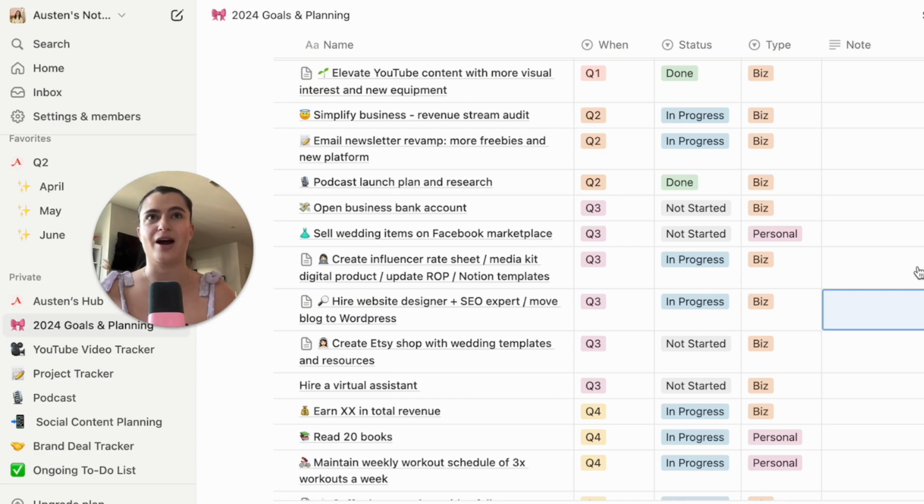This is stuff that I have taken the time to learn how to do myself, but I just really don't have the time to do, and I don't personally need to be the one overseeing that process. So I have hired them.